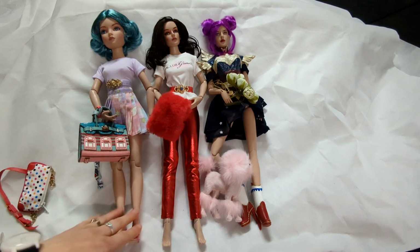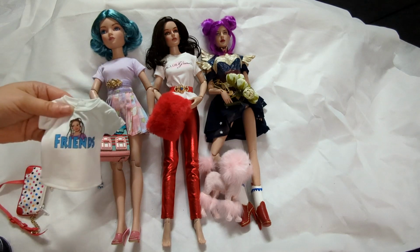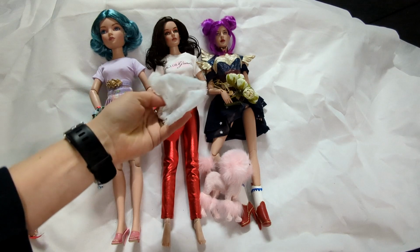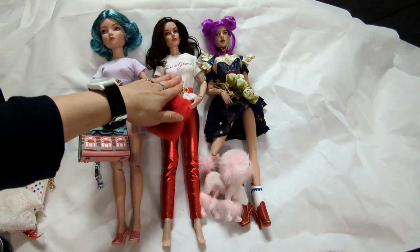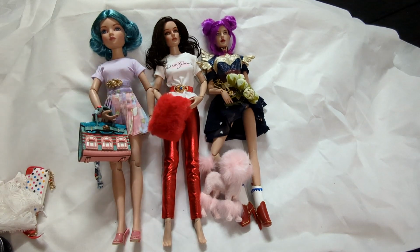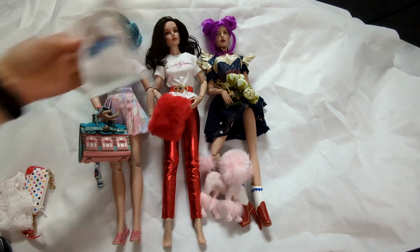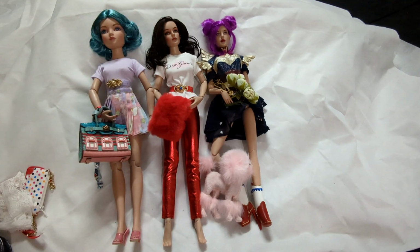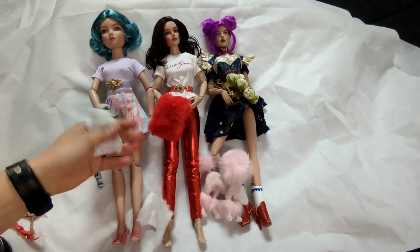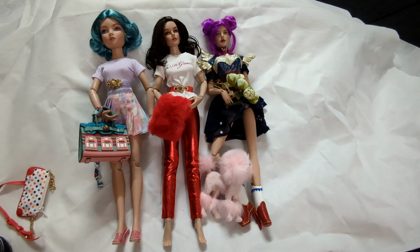There are some downsides, I guess some small disappointments. Sort of sorry to have got so many t-shirts and so many of the underwear sets, because although they're nice, actually I'm surprised by just how nice the t-shirt looks. I think it looked better without the belt, but it looks really nice. But at the same time, they're all kind of the same. A white t-shirt looks nice on a doll, but you know, you can only have so many. Same with the underwear. It looked nice on Grace, but it didn't look great on Ellowyne. And because they're all the same, it just makes it a bit less exciting.